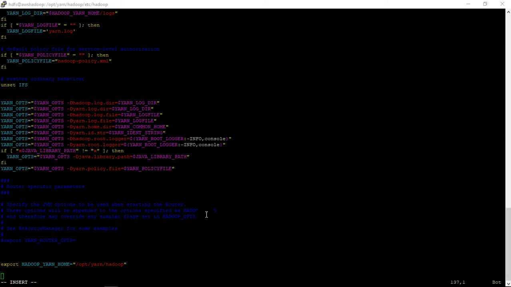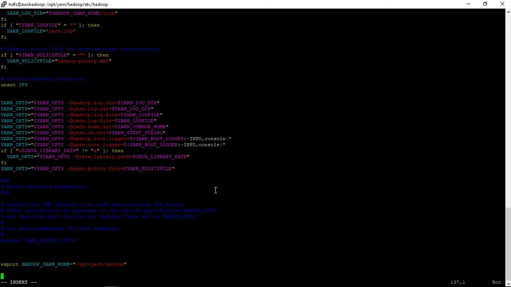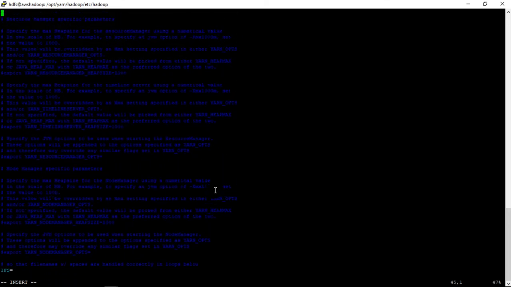What else? Okay, so the user for Hadoop is yarn, and the configuration directory is also the Hadoop etc/hadoop, where all the environment files reside.